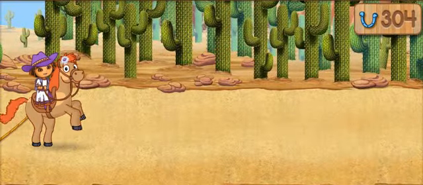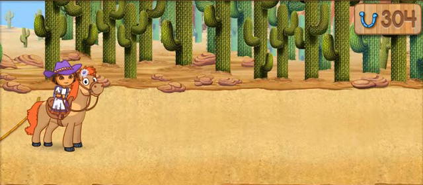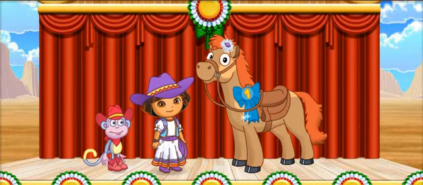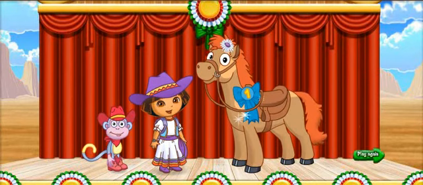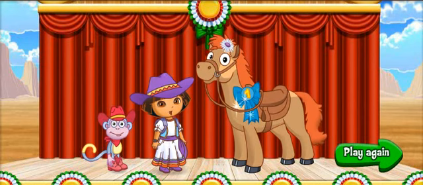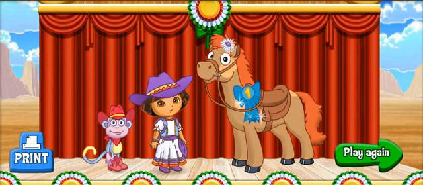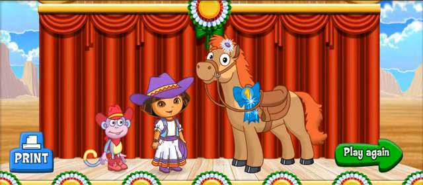We did it! We finished the horse show! You're a great rider! We won a first place blue ribbon! Excelente! Click on the green play again button to play again. Click on the blue print button to print a pony diorama you can cut out and play with.